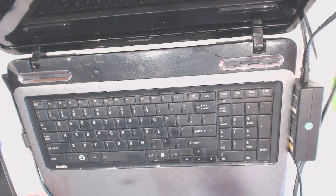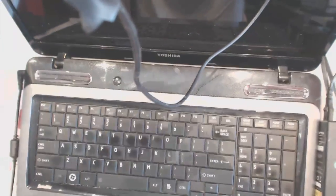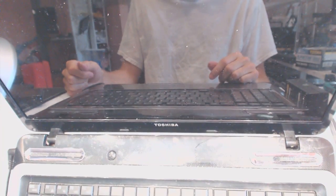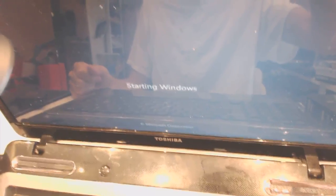Alright. Right, so we got the lights right here, showing that something's going on. Again, right there. And that is Toshiba right there. So, does it work? Kind of. Starting Windows.